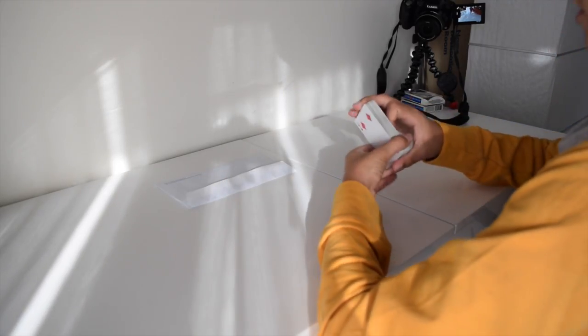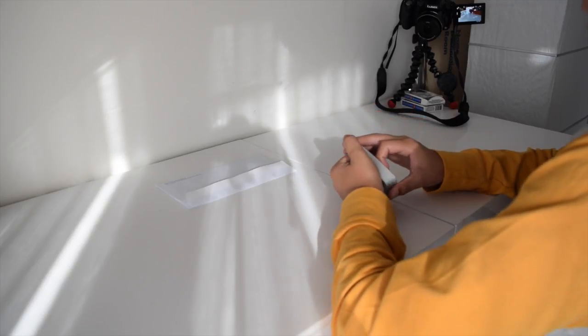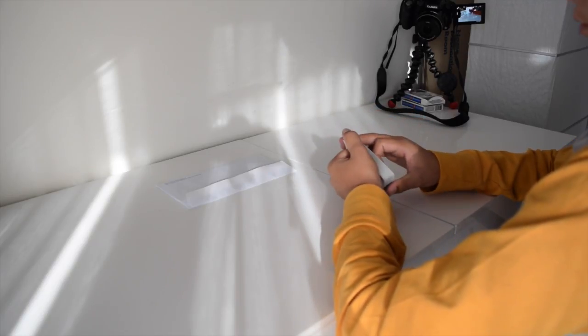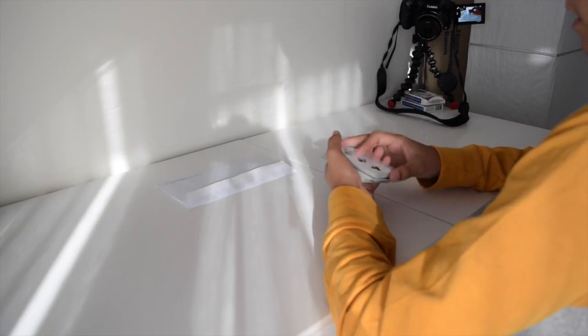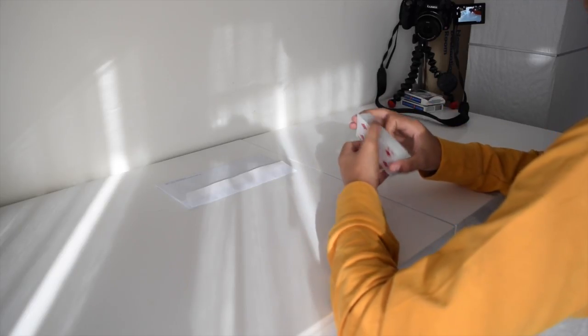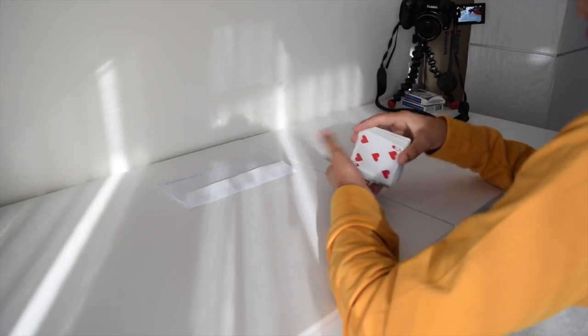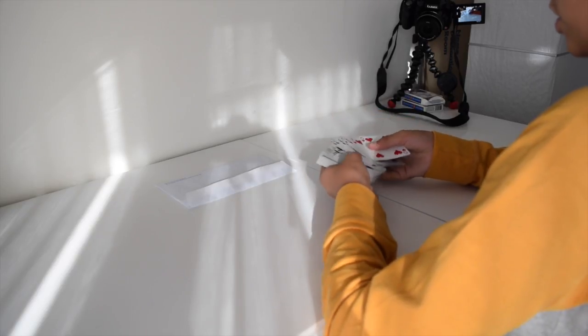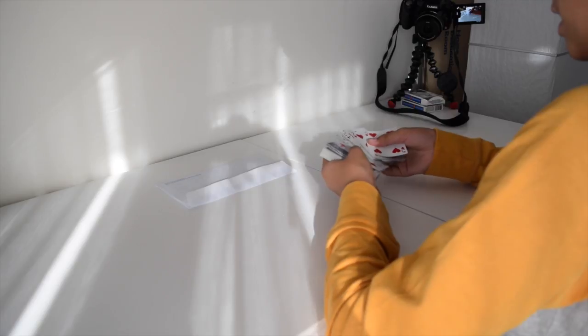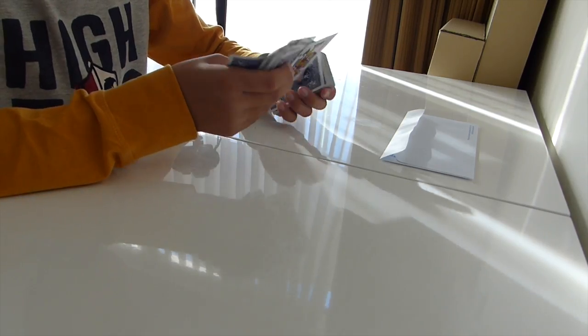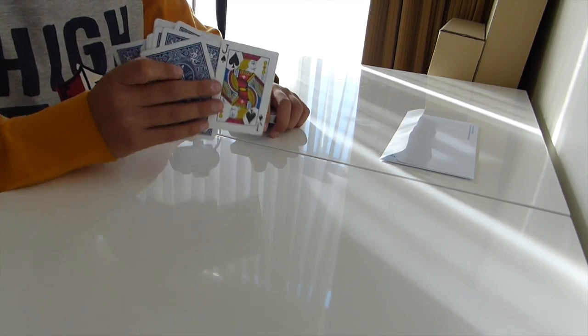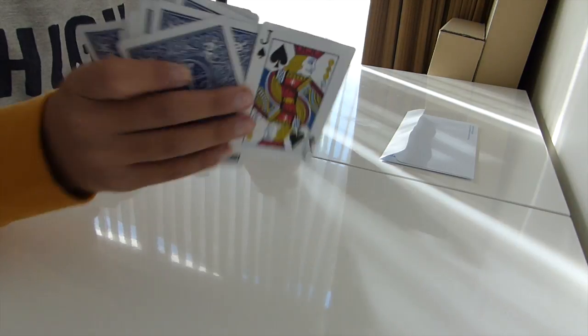So, the way I forced it was I said to cut somewhere in the top half, so stop me somewhere in the top half of the deck, say stop, flip the cards over, and then tell me to stop somewhere deeper in the deck, flip the cards over, and then I said the first face down card that we come to is your selection. The first face down card is always the card on the top. So, that's one way of forcing the card.